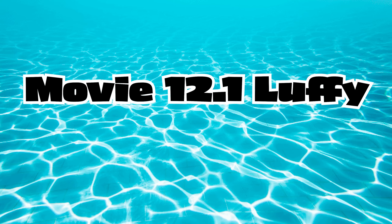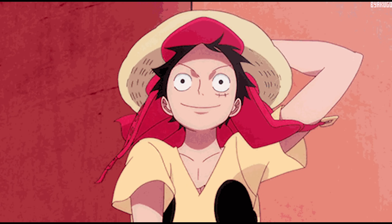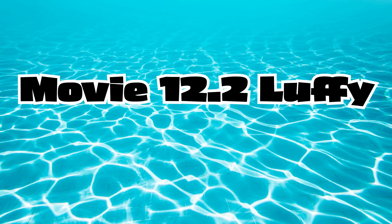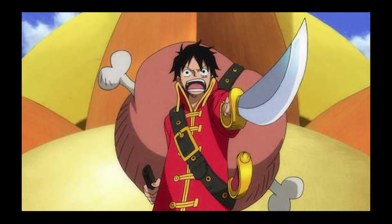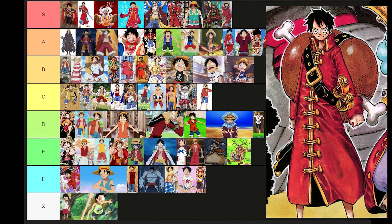I feel truly foolish for thinking the two hats couldn't get any stupider. I like the design on the shirt, but we've had enough yellow for one day, don't you think? And what's up with the v-neck, man? Trying to branch out? Not a good look. What is up with him throwing these insane fits halfway through these random ass movies? This might be the most pirate thing Luffy has ever worn. We went from the bottom of F to the middle of S. Yeesh.